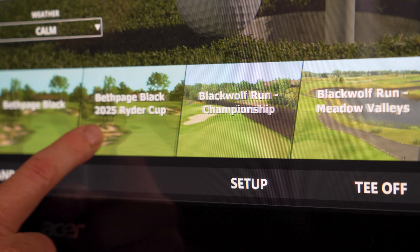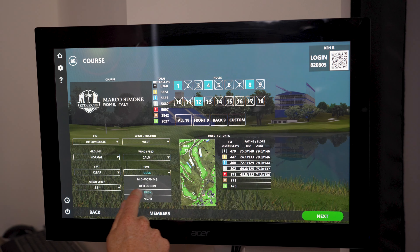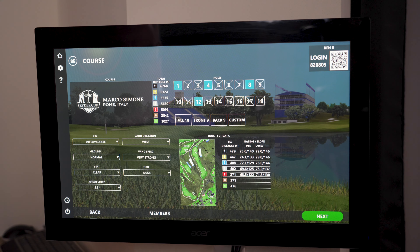With the simulators, you're going to be able to utilize these for private parties, corporate functions, or on a rainy day or evening. We have a lot of country clubs that utilize the simulators when they can't get out on the course and want to do a quick golf league with friends or family. So with working with Van Patten, what we want to help with is that year-round solution to be able to swing your clubs. We're definitely excited to be partnering with them and look forward to seeing the final installation.